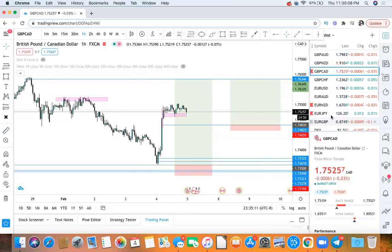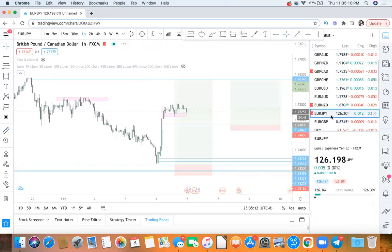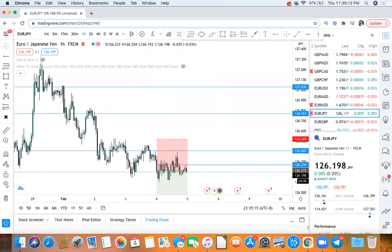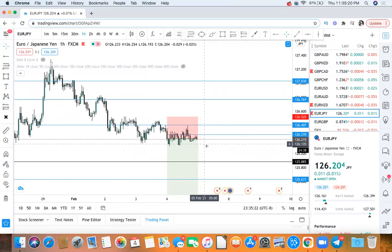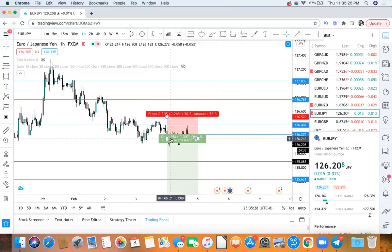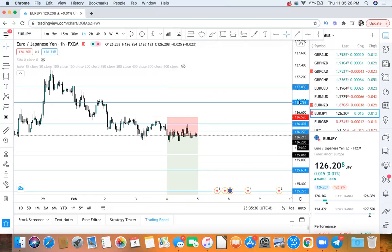Now, coming to GBP JPY, we did get in for a sale last night as well for GBP JPY. As we see right now, we've just been ranging inside that area, which is our entry price. We're still having a battle to come to the downside, but it looks like it's just been doing this distribution phase. It's just been doing this distribution because market has different phases that we come into, right?